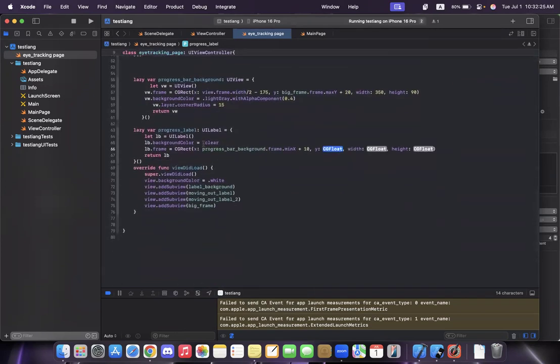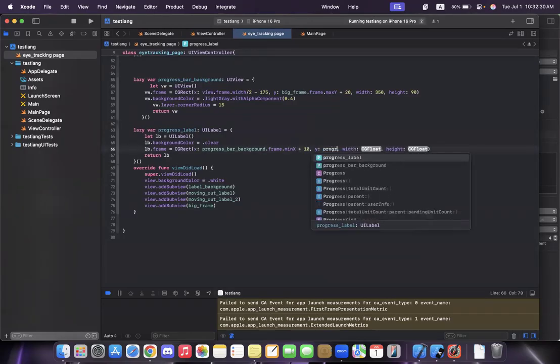So everything we create inside will be a reference based off of it. So same for the one.